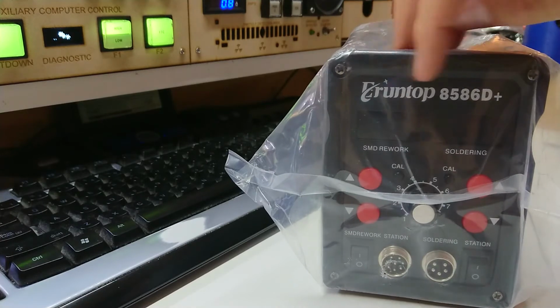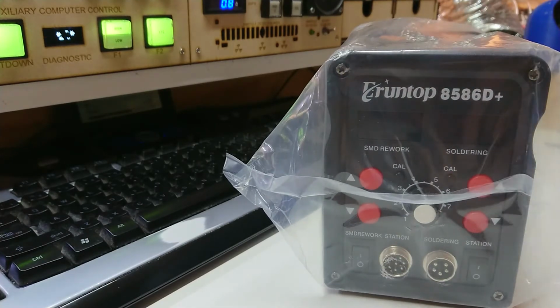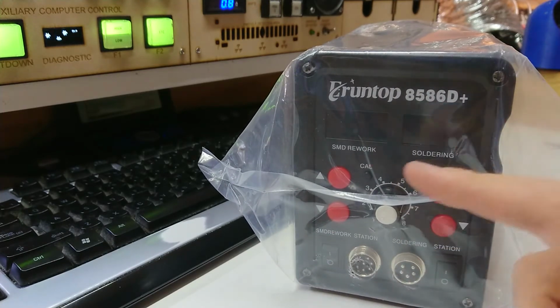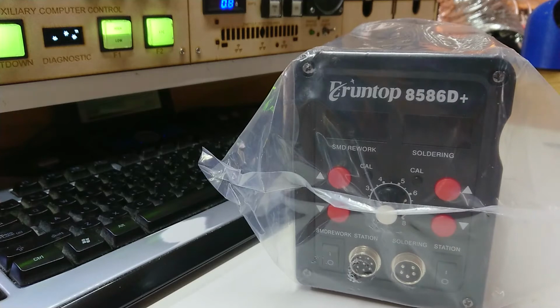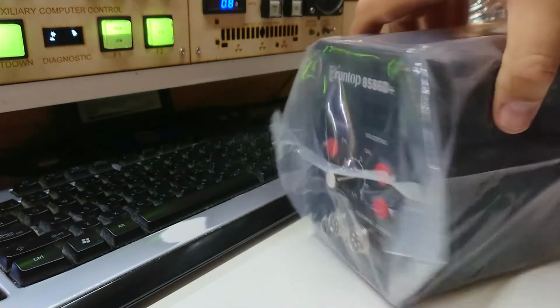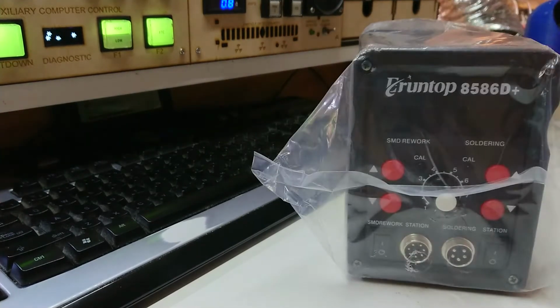And as we see here, this is the Eruntop 8586D Plus, and it's a rework station or reflow, I'm not sure. I don't do a lot of this SMD stuff, but I'm having an increasing need, which is where this came along. I thought I'd buy a cheap one for the low volume of the stuff that I do. So let's get assembling. I'm going to cut you to the unboxing video, and then we'll be back with the assembly.